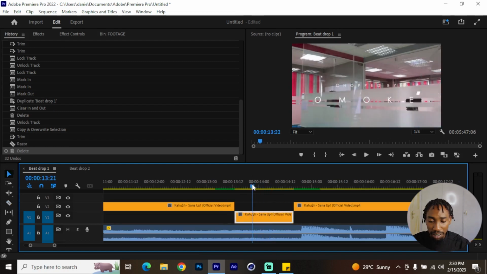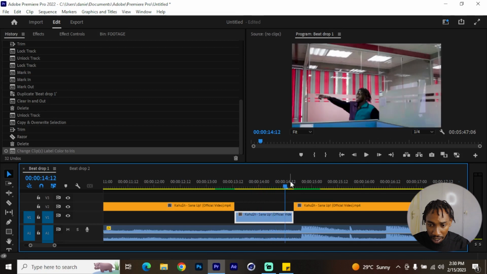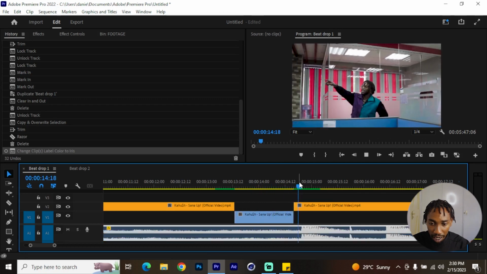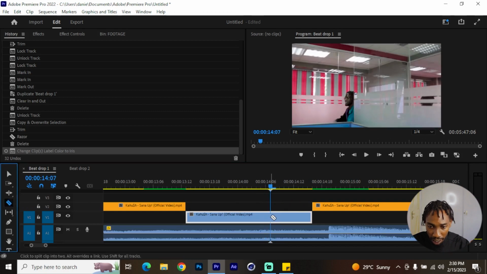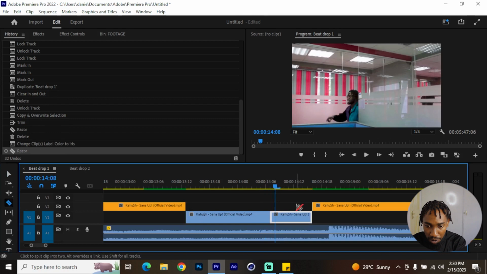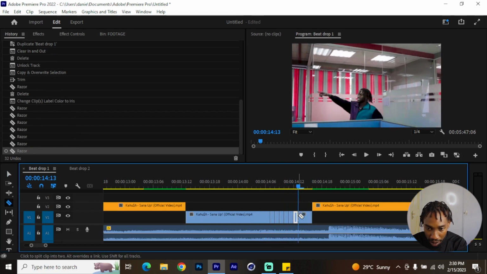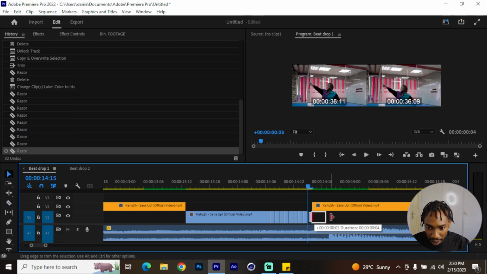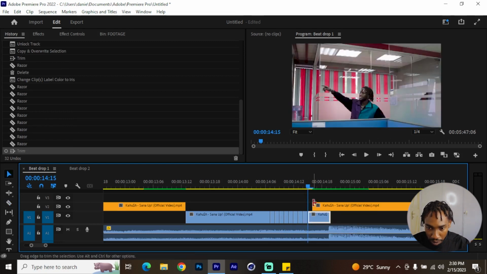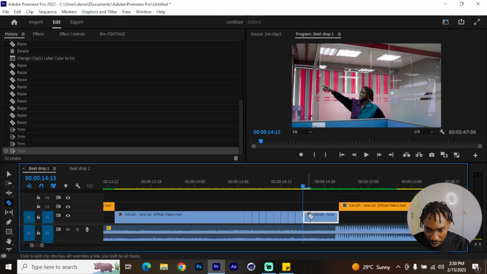For this clip that is right here in the middle with an iris, right before the beat drop, just go around somewhere here. You can use a razor tool, cut, go to the next frame by using your right arrow key, and then just keep on cutting like this. I will extend it to the right just a bit before this beat drop, and then I'll trim that part, and then I'll keep on adding those cuts just after one frame.